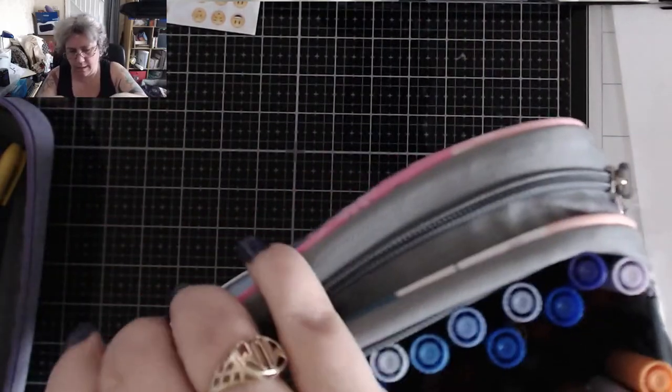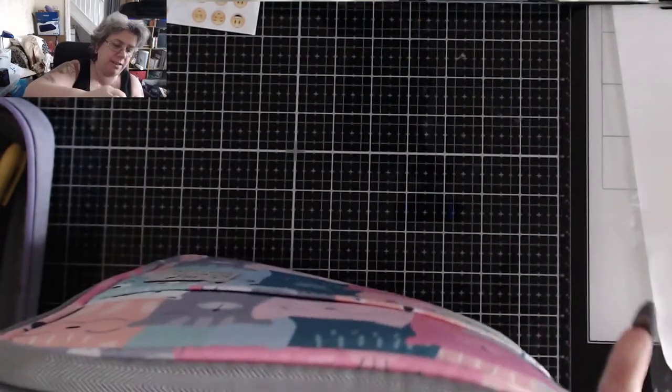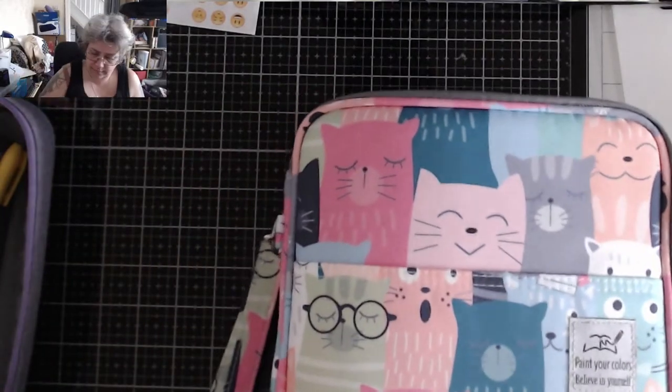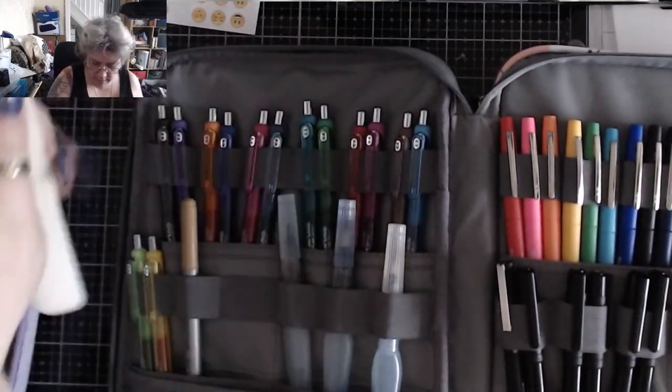Will it do up? Yeah. Oh dear, no trouble at all. I just gotta get the zip up over the pens, that's all. Oh, you can't see that, sorry. I'm in danger of breaking a nail, but. Wow, that is. That holds a lot. In the front pocket, I think.